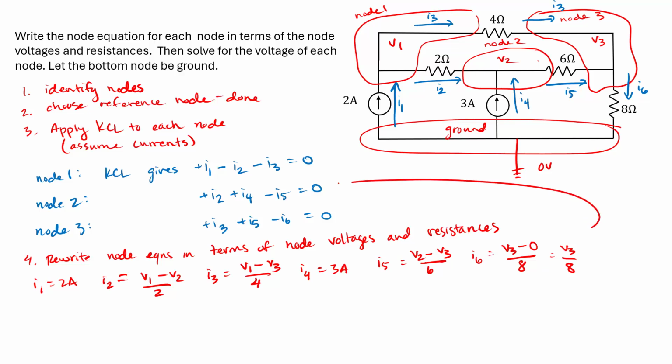So we just need to substitute these values back into our Kirchhoff's current law equations. And if we do that, we will get a system of 3 equations and 3 unknowns. So I encourage you, go ahead and do this substitution, and I'll write on the next slide what we get.